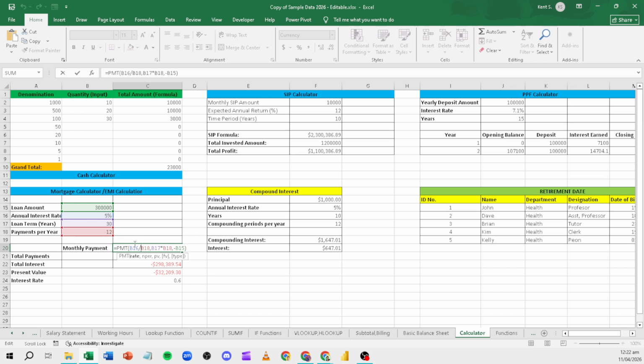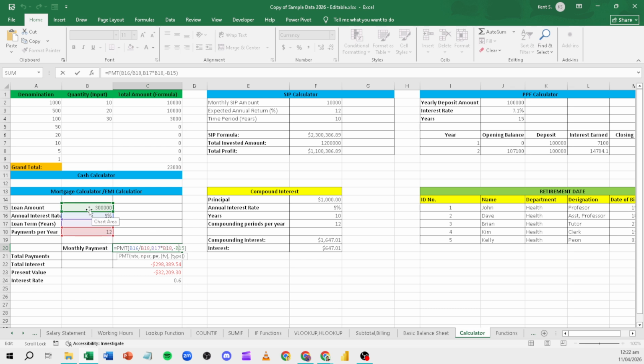If your inputs sit to the right of the labels, an example is Excel PMT B3 divided by B5, B4 times B5, B2. The minus sign turns Excel's default negative cash flow into a positive payment. Press enter, and your periodic payment appears. If payments per year is 12, that value is the monthly EMI.